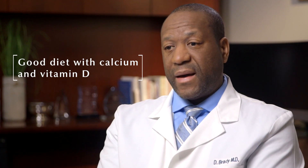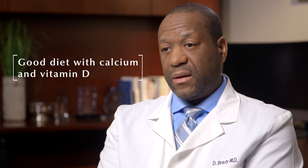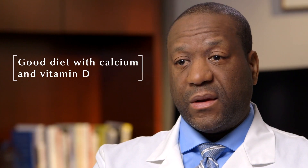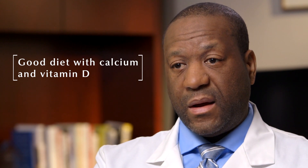People can do a lot of things to try to prevent themselves from having hip fractures, and that's a very big initiative here at Christiana Care. First and foremost, trying to keep yourself healthy and active. Weight bearing exercise and good muscle tone and strength will help prevent falls. Also, a good diet with the appropriate amount of calcium and vitamin D can make sure that your bones have the healthy building blocks so they're not weak and won't break with normal everyday low energy trauma.